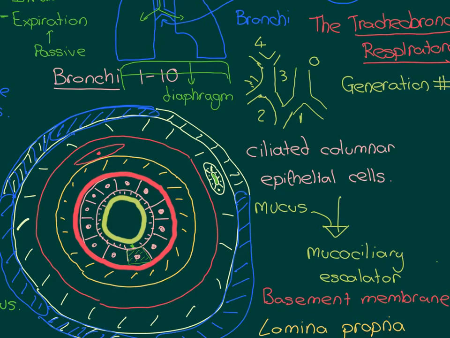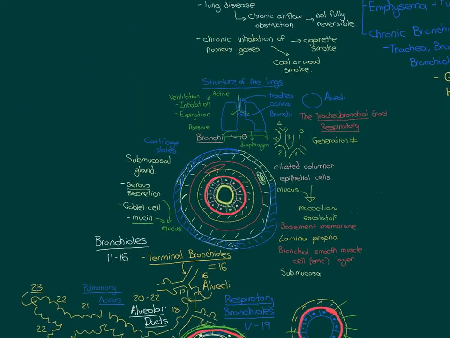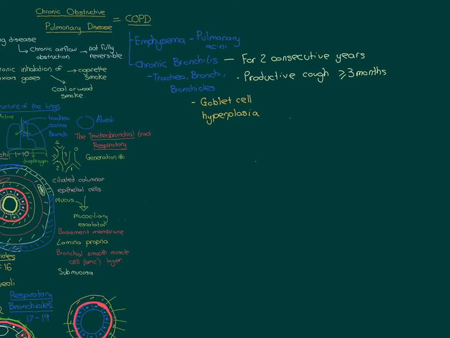So this is one of the reasons that you get more mucus now produced in all 3 of these airways, because of the goblet cell hyperplasia. And what causes the goblet cell hyperplasia, as I say, we'll come on to that. So goblet cell hyperplasia is going to lead to mucus hypersecretion, so overproduction of mucus by that epithelium that lines those airways. Okay, another change that is going to happen in COPD only applies to the larger airways.